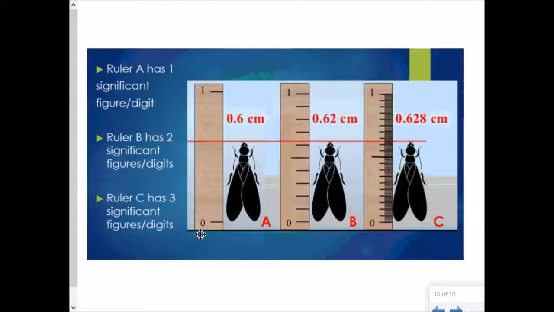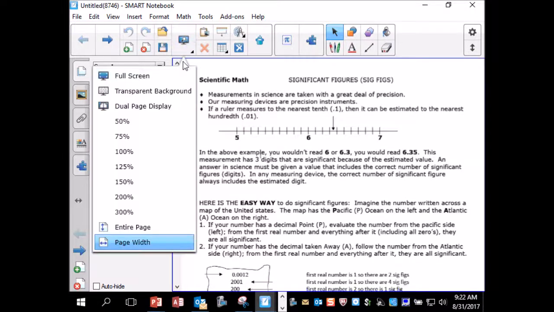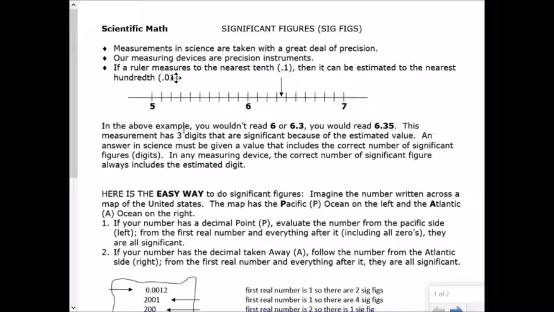So, what does this mean? Now we have to learn the rules of significant figures so we can apply them to our calculations. Why do we do them? We do them because of measuring tools. Now we're going to look at this one, the notes sheet on the front here, once again showing this ruler. This is 6, so this is 6.1, 6.2, 6.3. And if you were to estimate in the middle there, that would be 6.35. So if we use that measuring tool, we were allowed to have 3 significant figures.